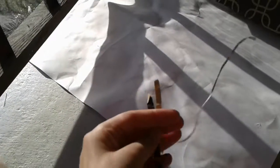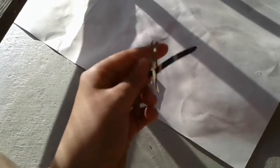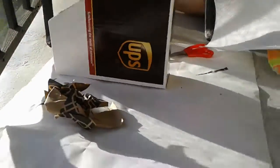Also, if you have someone else gluing the thing on, like your parents, and they cut off excess and there's like these little pieces, take them and rip them into little pieces, but not so little, so that you won't get in trouble. And then you're done.